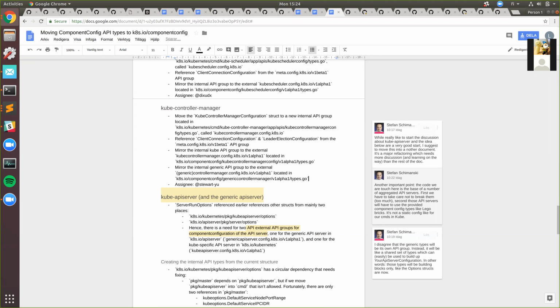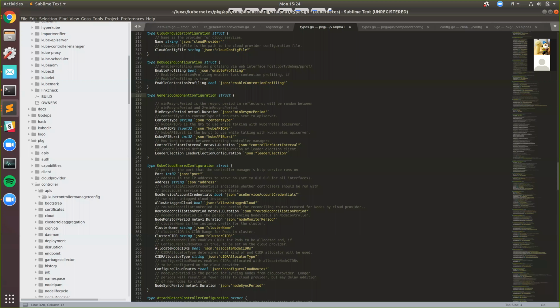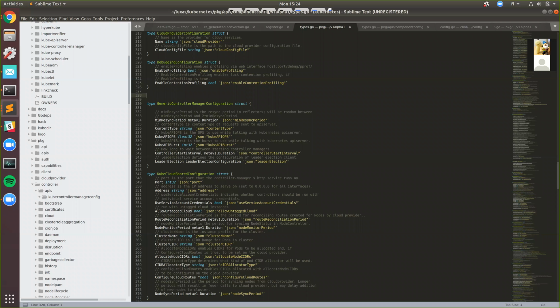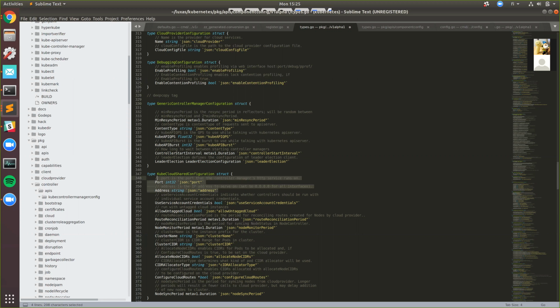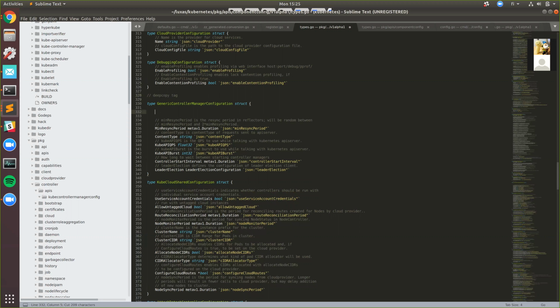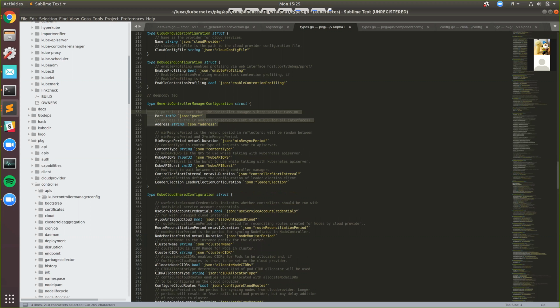So that we would split, and then we would have generic controller manager configuration, and this would probably have the deep copy instructions tag there. And then we would move port and address there, because that seems generic enough to a controller manager.